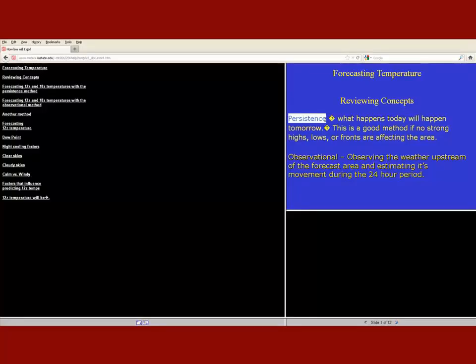And in fact, we have what we call cold fronts and warm fronts. We'll learn what those are in just a little bit in this course. But they move through and can change the temperature quite dramatically. So persistence doesn't always work. Another type of forecasting, observational forecasting. So you see, we know that typically weather patterns come from our west or southwest or northwest. So we just take a look out there, see what the temperatures are, and assume that it will travel to Des Moines within a 24-hour period.